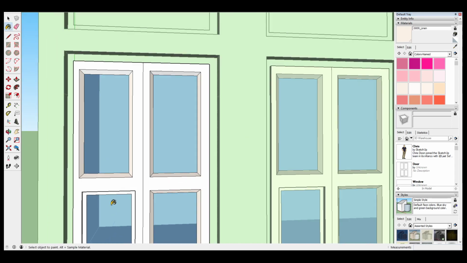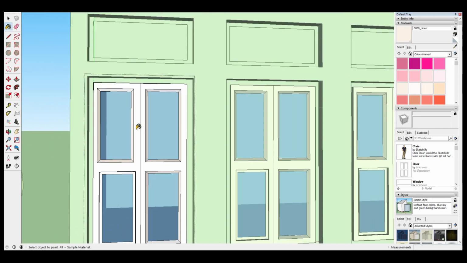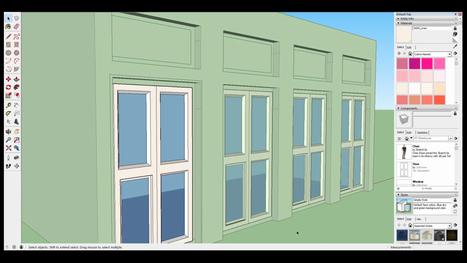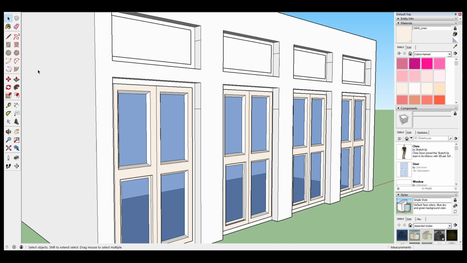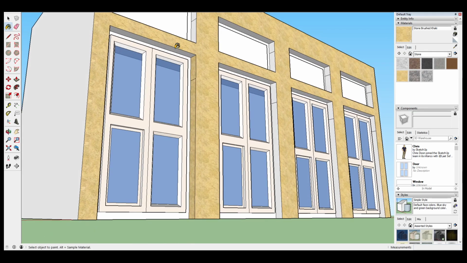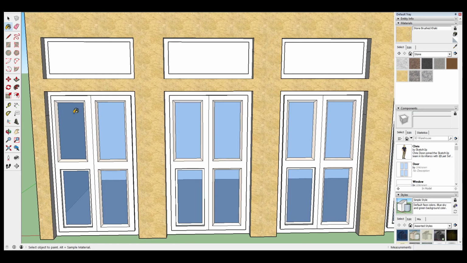Okay, now I noticed that I haven't done this window here, and that's fine. We can get around to that a little bit later. So if we just come out of this, all right, paint bucket tool again, and this time we're going to do brick cladding. We might actually have some stone, not roofing, stone. I think the building has a stone which looks similar, something like this. Not exactly, but it does the job. We're just going to fill that up.